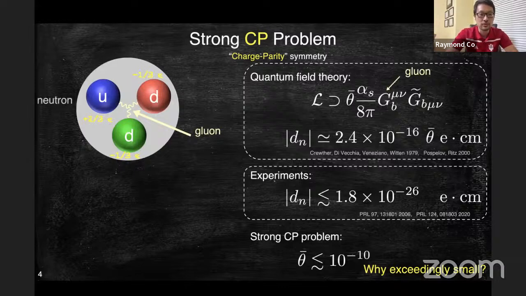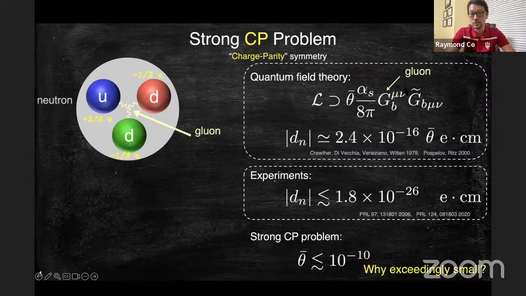As we mentioned before, the neutron has constituent quarks, and just from classical mechanics, you can see that there is some distribution of charges. Unless they're all perfectly aligned, you would expect some electric dipole moment. The electric dipole moment is basically given by the constituent quark charge and the size of the neutron. But if you want a more precise calculation, you have to go to a quantum field theory calculation using this term in the Lagrangian.